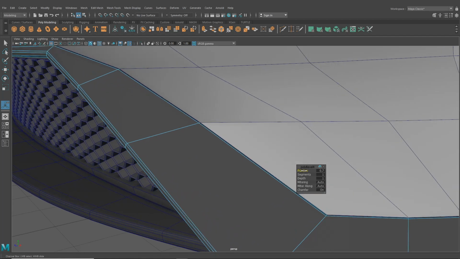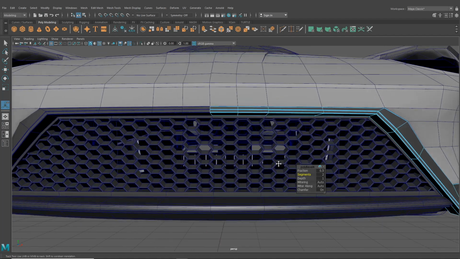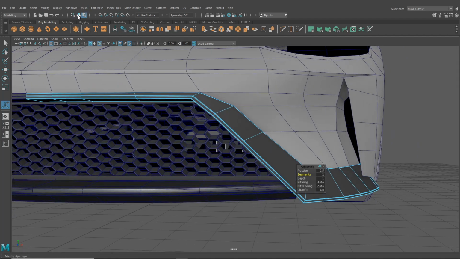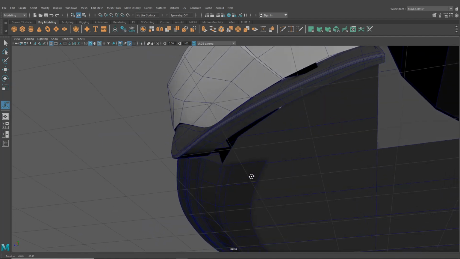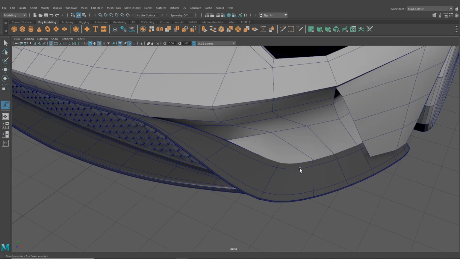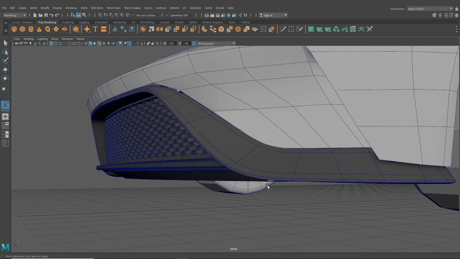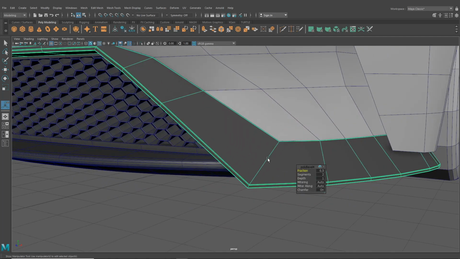And I think maybe 0.5 looks okay. I'm going to maybe increase the segments to 2 as well, just to give us a bit more structure. So now when we hit 3, we can start to see that that is looking much nicer as it moves around there. I'm just having a look on some reference images real quick, and it doesn't look to be much of a point to this. Maybe a little bit more.